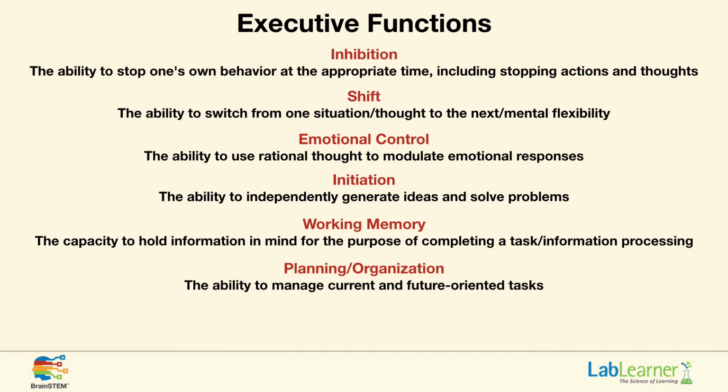The next attribute of executive functions listed here is planning and organization. And this is the ability to manage current and future-oriented tasks. And we'll finish with looking at self-monitoring. And this is the ability to monitor one's own performance on a task. So in other words, something like reading. If you have read a short paragraph, you can ask yourself, did I understand that? And if the answer is no, what can I do about it? Well, I can go back and start rereading it until I get it, asking myself whether I got it. I'm self-monitoring, and I'm gauging my own cognitive performance.